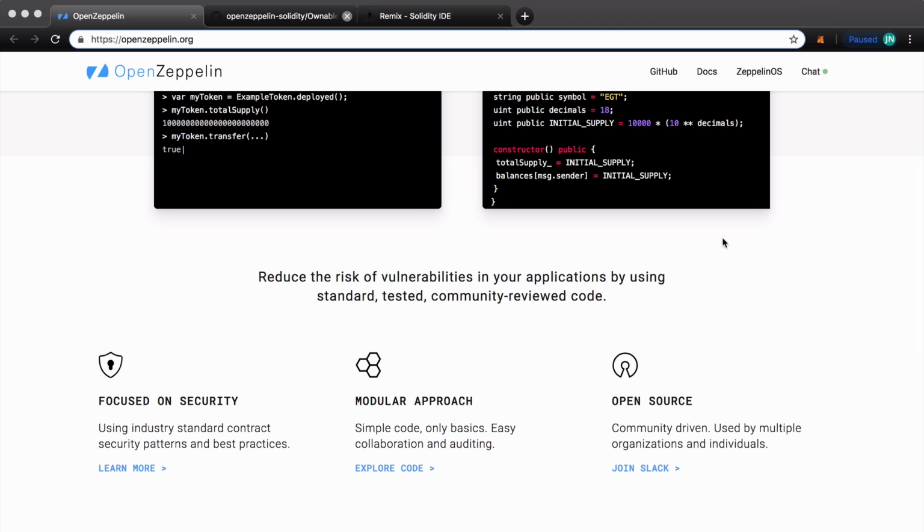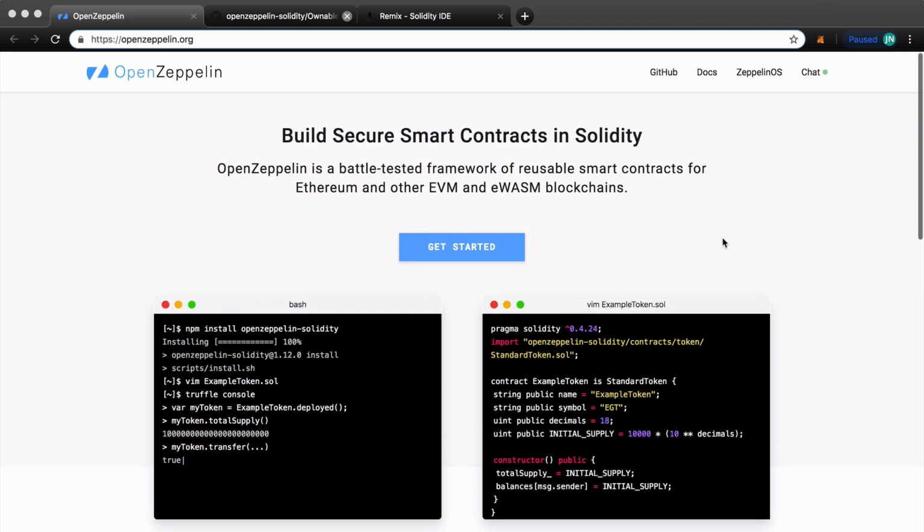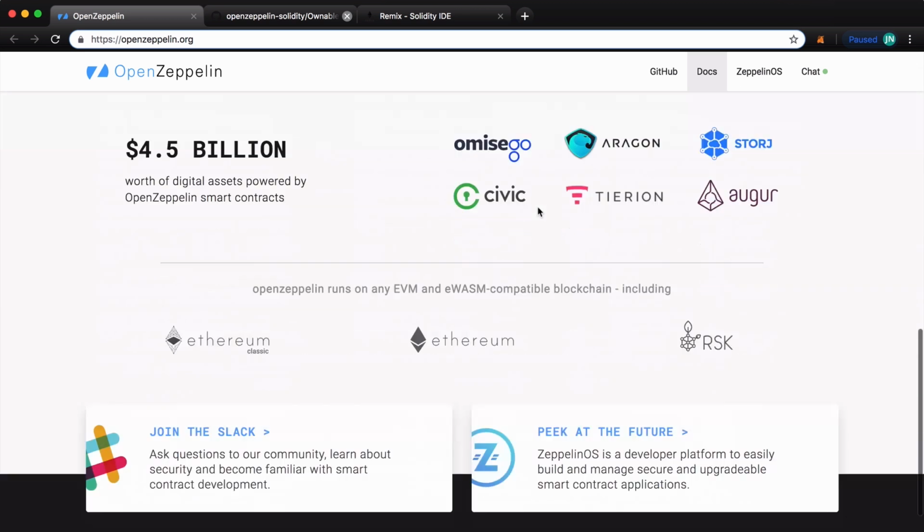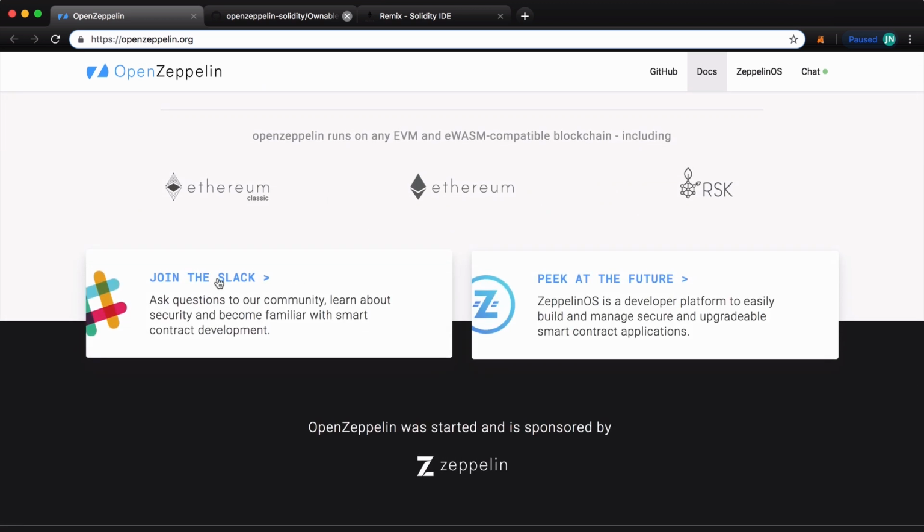If you haven't already, now is a great time to run through the installation process to start getting familiar with it. You can find directions on the home page by clicking Get Started. If you're interested, you can scroll down the page to view a link to join their Slack channel. This is an easy way to stay involved in the community and stay up to date with the latest resources.